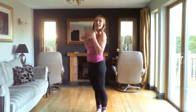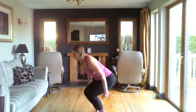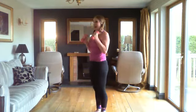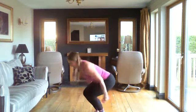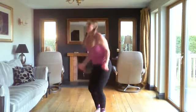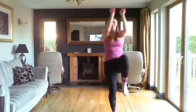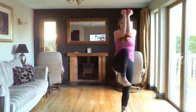Feet together, take the arms back and squeeze, tricep extensions. 1 and 2 and come up. And the last one, take it down, 1 and 2. Okay, straight into a chest press with a knee lift. Squeeze it in. And let's go 10 and 9.